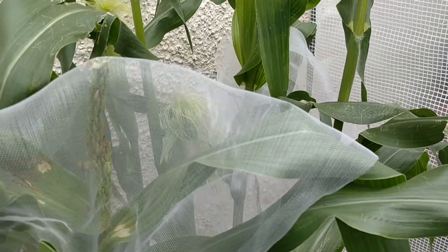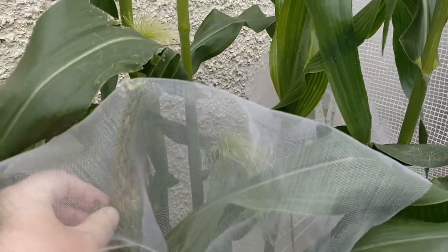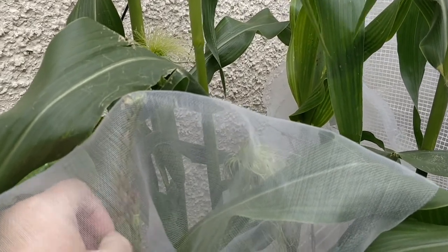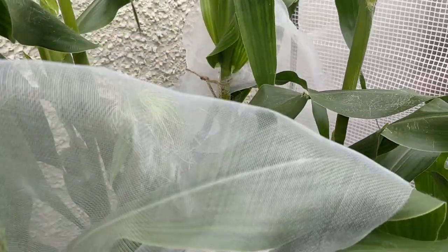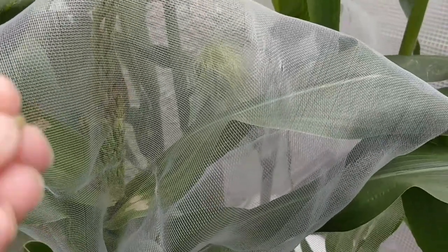I'm hand pollinating. So what I'm going to do is reach in and grab one so you can see what I'm doing here. Okay, so this is the stalk. This is one of the stalks. I've got another one over here, but this is one of the stalks that did not get damaged by the birds, thank goodness.